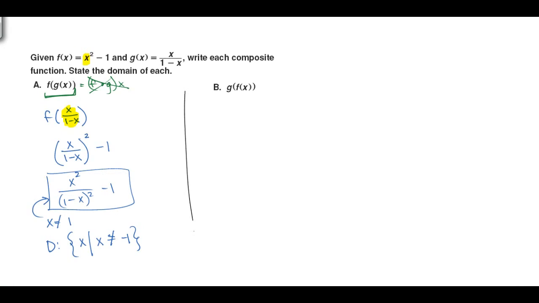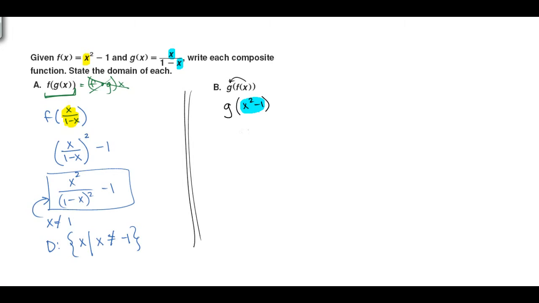Now you can do the same thing on B, but notice what B is saying. B is saying I want you to take f into g. So again, I'm just going to copy the g down. I'm going to write in what equation f is, x squared minus 1. Now all that means is go ahead and take this x squared minus 1 and plug it into g. So go to g and see wherever you have an x, take it out and put in x squared minus 1 and you should be golden.